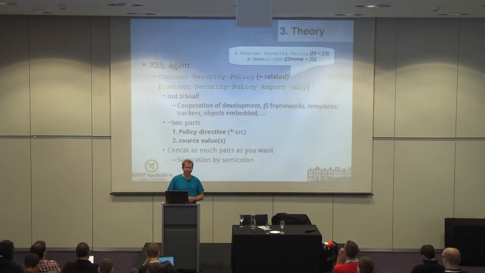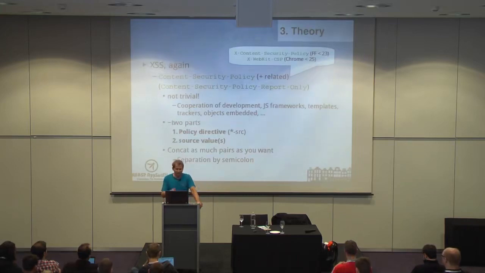I did a couple of projects with CSP, and you really need everybody collaborating with you. It's a question of whether development teams and JavaScript frameworks should support it. Also, a pain in the neck are trackers, because they don't care what CSP is, and it really bites you. Several objects are embedded from third-party sites.